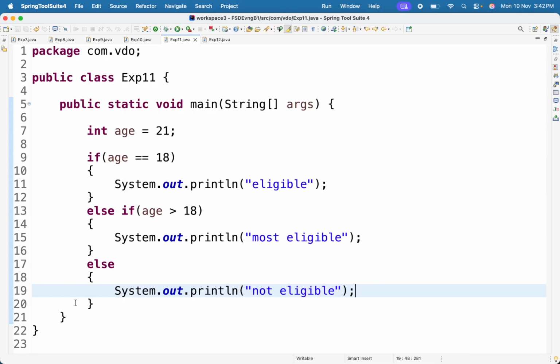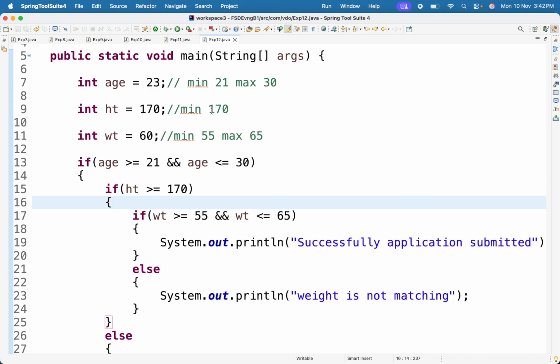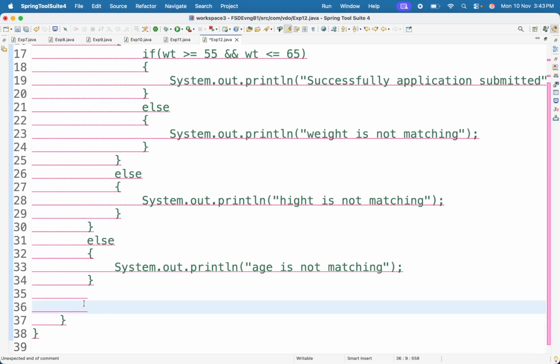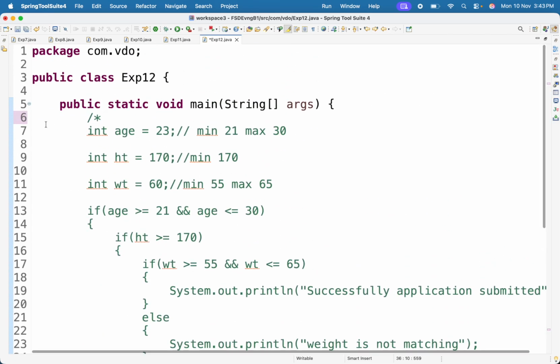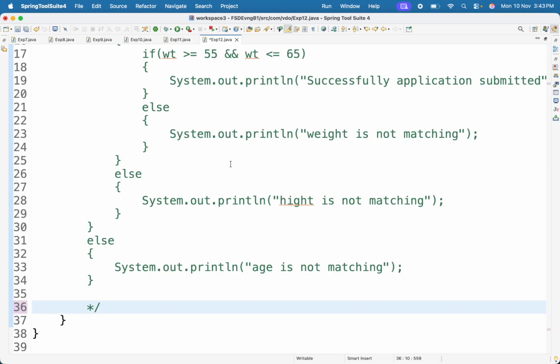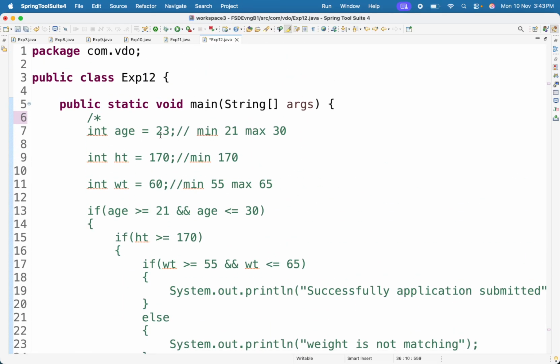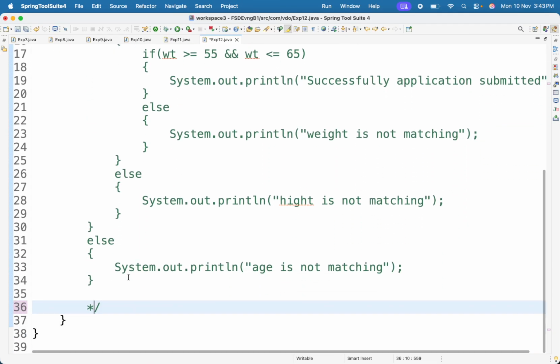Okay, if, else if, how we can take. And later, single line comment, how we can do the comments here, single line comments. Multi-line comments means forward slash and star, you can comment as many lines as you need. So it is a multi-line comment. See, from line number 6 to line number 36 completely commented. Single line comment means only the forward slashes. Forward slash star and star forward slash is the multi-line comment.